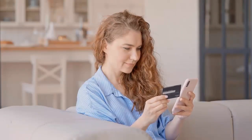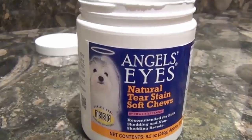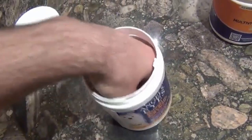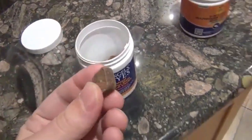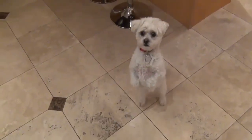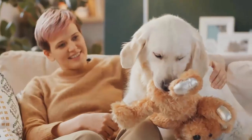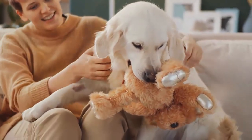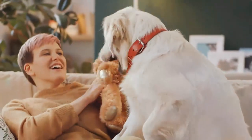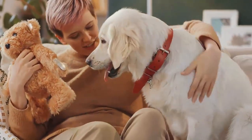Number one: Angels Eyes Tear Stain Prevention Chews. Angels Eyes natural soft chews are made with all-natural active ingredients — a proprietary blend of natural antioxidants with antibacterial and anti-inflammatory properties. These chews are suitable for both dogs and cats and can be given to puppies over six weeks. Angels Eyes Natural is extremely flavorful and may help keep tear stains away by reducing oxidation released through tear ducts, giving your pets tear-stain-free eyes and a bright coat naturally.